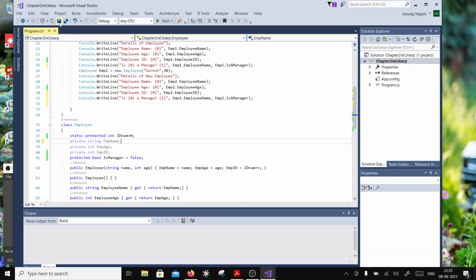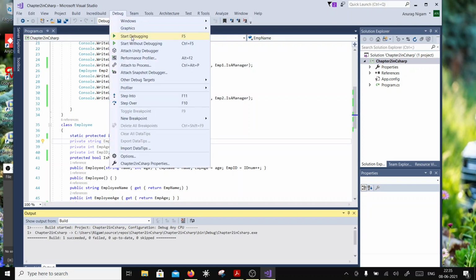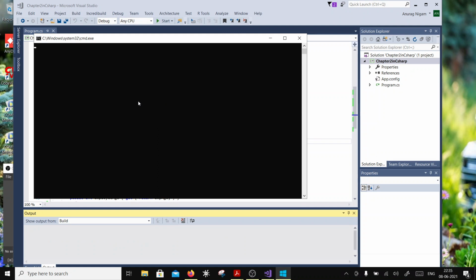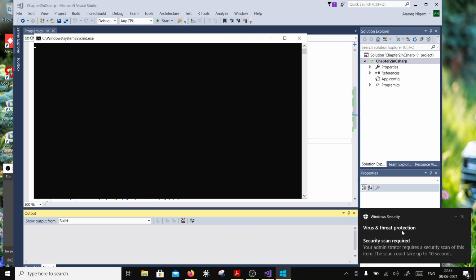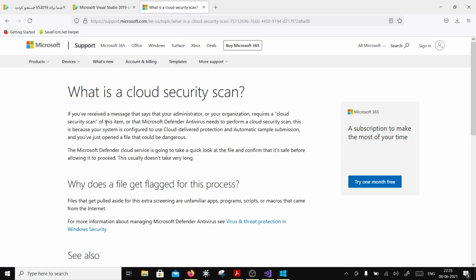Okay, so if I build this and run this again, security scan, your administrator requires a security scan. Why is it always doing that?